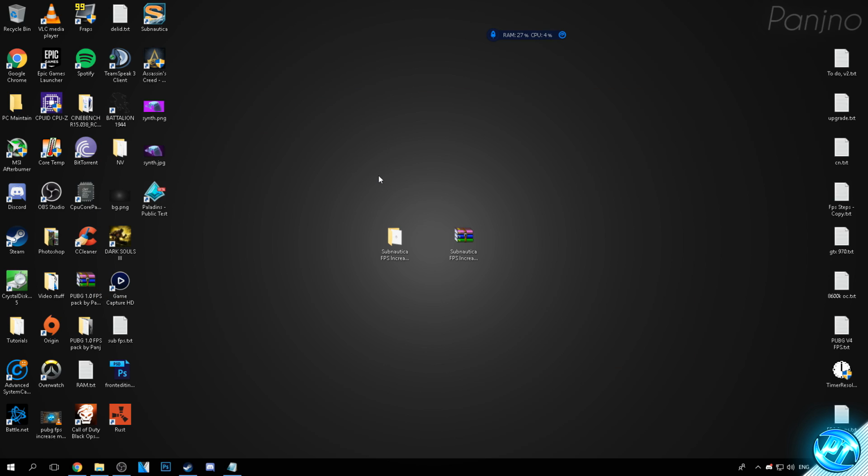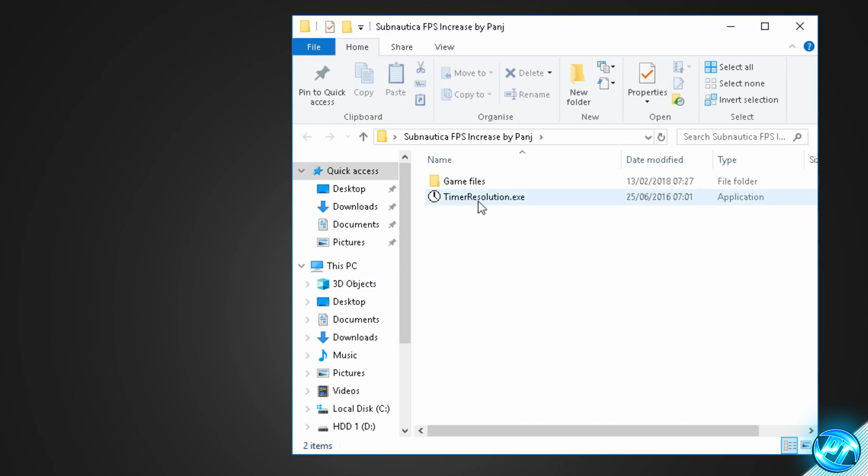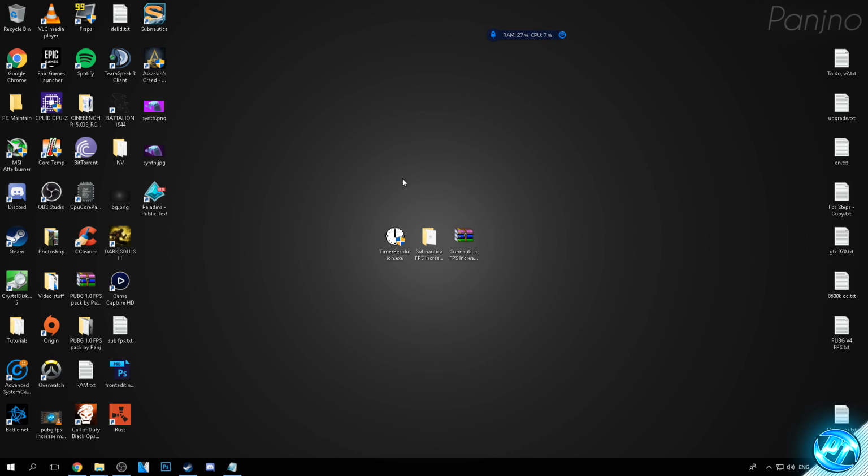And that now brings us onto the final steps of the guide. So simply go ahead to the folder which you downloaded earlier on in the guide one last time and get the timeresolution.exe out of the folder and drag it onto your desktop. Now, once the timeresolution.exe is on your desktop, we are ready to go ahead and actually restart our machines. So go ahead, turn off your machine, reboot it, come back to this video, and we can then continue with the guide.